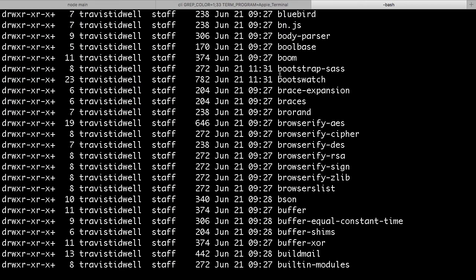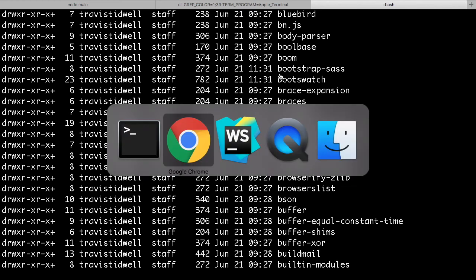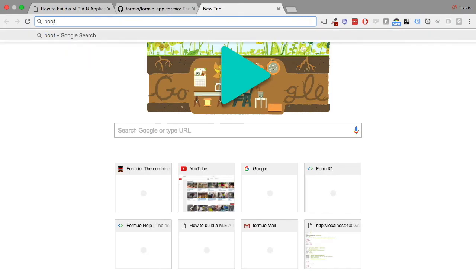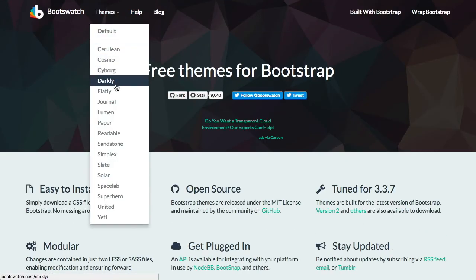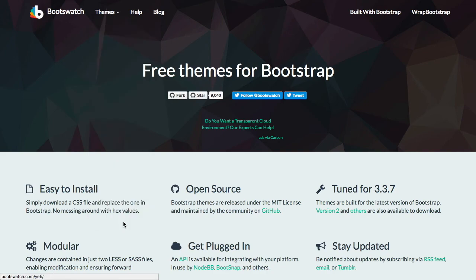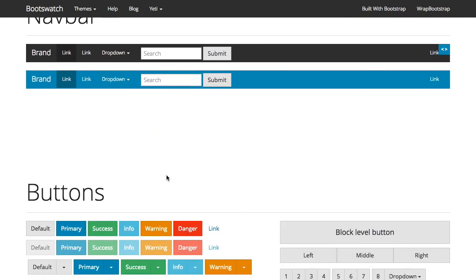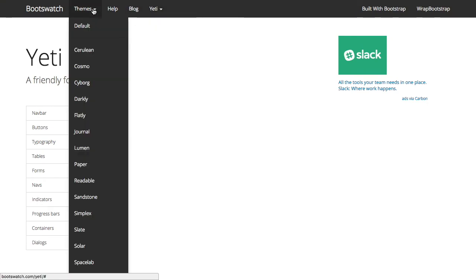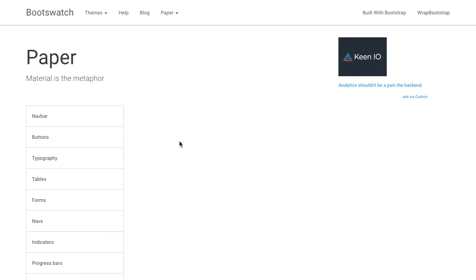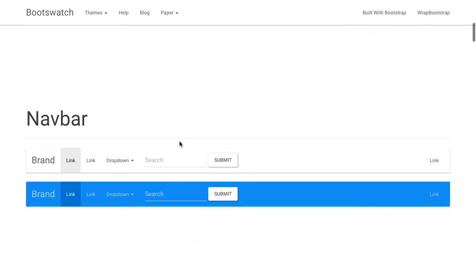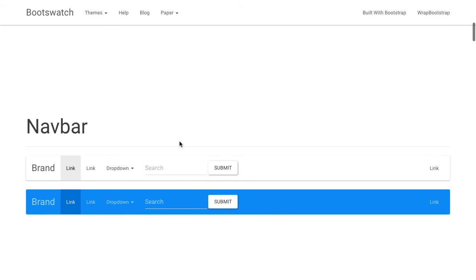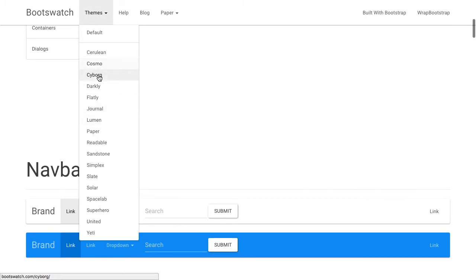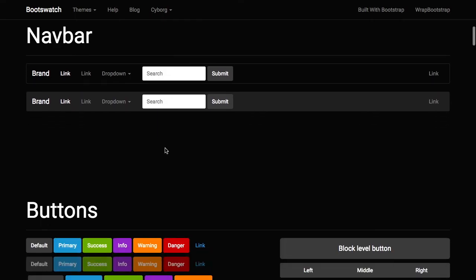Now, what is Bootswatch? This gentleman asked, hey, can we theme our forms however we want to? If you go to Bootswatch, you will see that they have a wide range of different themes that you can pick from. In fact, you can make it look like Zurb Foundation. This looks like Foundation. For those who want their app to look like material design, you can use Paper. In a minute, I'll show you how you can configure which of these themes you want. But each of you can make your app look different than anybody else's by picking one of these that you like. You know, if you wanted a dark look and feel, you can use Cyborg.